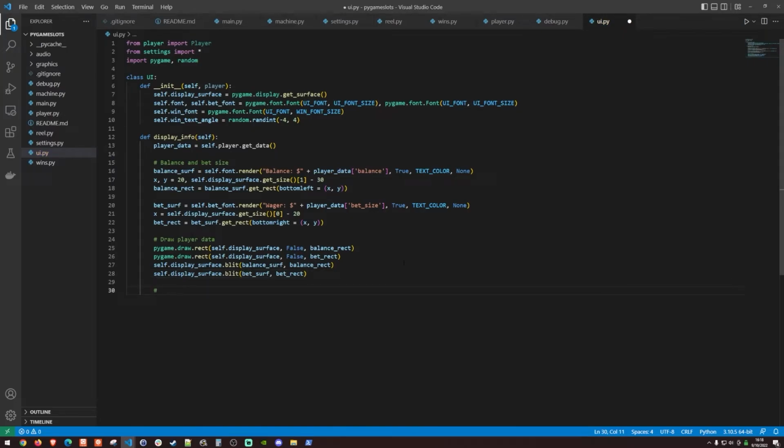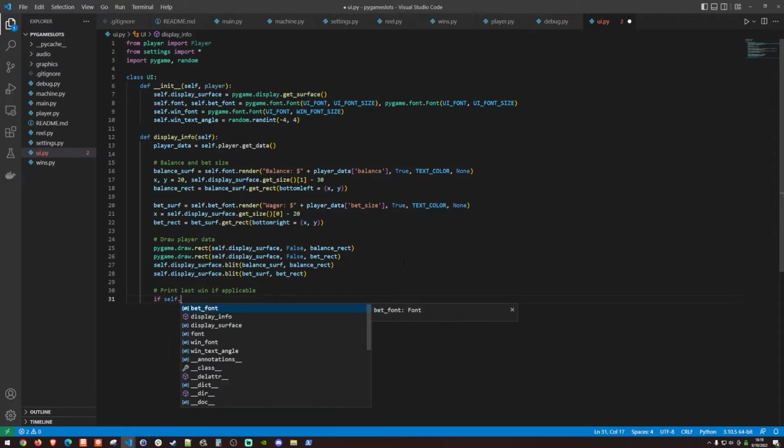And then if there's a win, we're going to display that. So for the last spin, if there is basically a last payout within our player data, then that will basically be what they won previously, right? So we do want to display that in the UI. And I will just have a comment that says print last win if applicable. And then I can just check to see if self.player.last_payout exists.